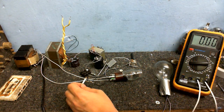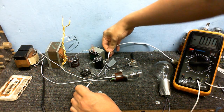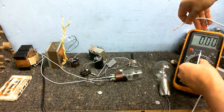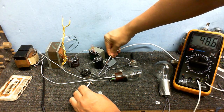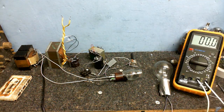And the plate voltage, let's just measure that. I'll just come around here, try to keep out of the way. Of course I've got to put my meter up a bit. Yeah, we've got about 48 volts there. I think that's going to be good enough.